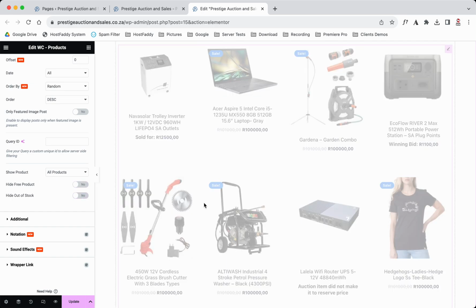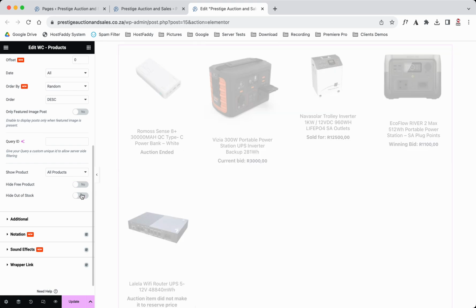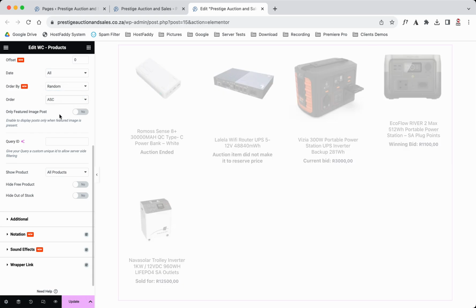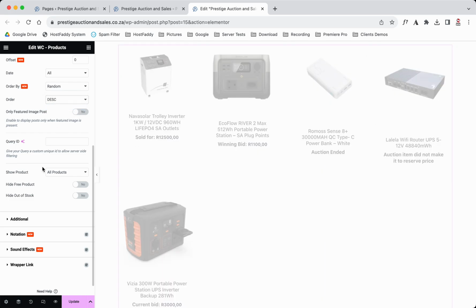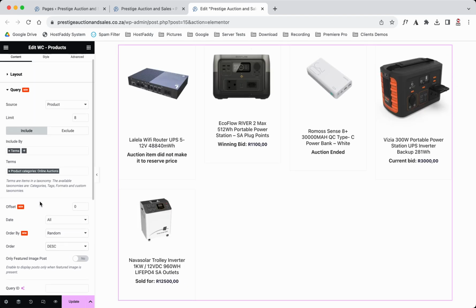So we hide these, sorry, go back to it. There we go, and your item, the auction items will be back there. All right. So as you can see, individual toggles have different function for elements of that product. If you wanted to sort it by ascending order, which will be Z to A, then you can do that, or descending, which would be A to Z. All right. Okay, and that is how, as you can see here, we've got terms, we've got the items here.